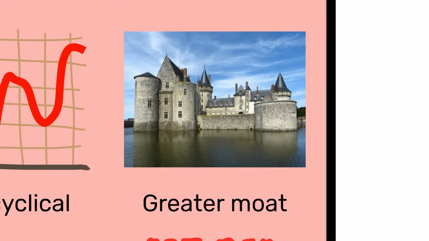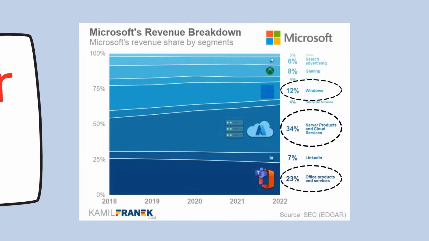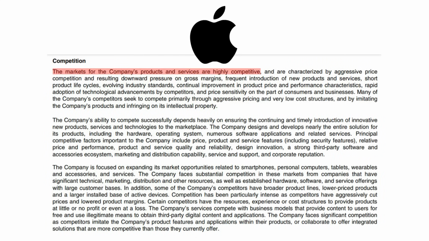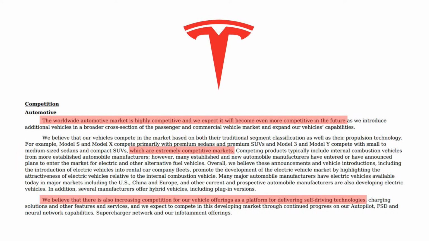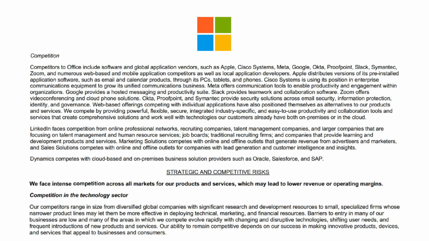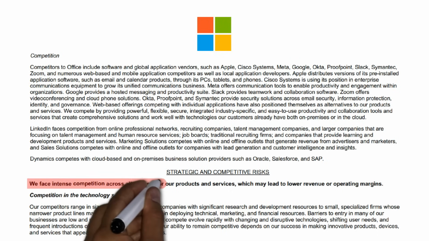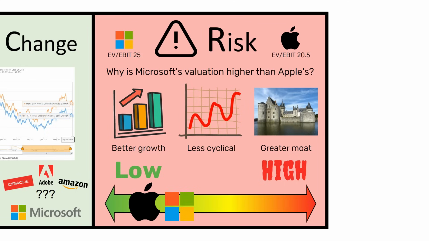Don't get me wrong, Apple has quite a brand name and high switching costs. However, some of Microsoft's core businesses, like the Office products and the operating system, are almost like monopolies. They've had market shares of above 70% for decades. You'll notice a difference if you examine the 10K reports of Apple, Microsoft, and Tesla. We'll get to Tesla later. Apple and Tesla mention extreme competition, intensifying competition, etc., while Microsoft takes a much vaguer stance, talking about how they differentiate themselves primarily, and sometimes, at maximum, using the word intense to describe the competition. All in all, the built-in risks in our assumptions are higher than those for Apple, but not by much.